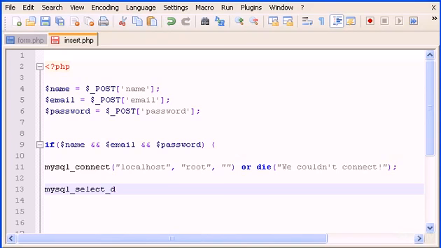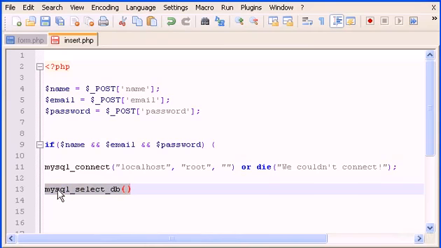If you want to check out all the syntax from MySQL, you can go to w3schools.com, or you can search in Google for SQL or MySQL syntax or functions, because basically these are functions.